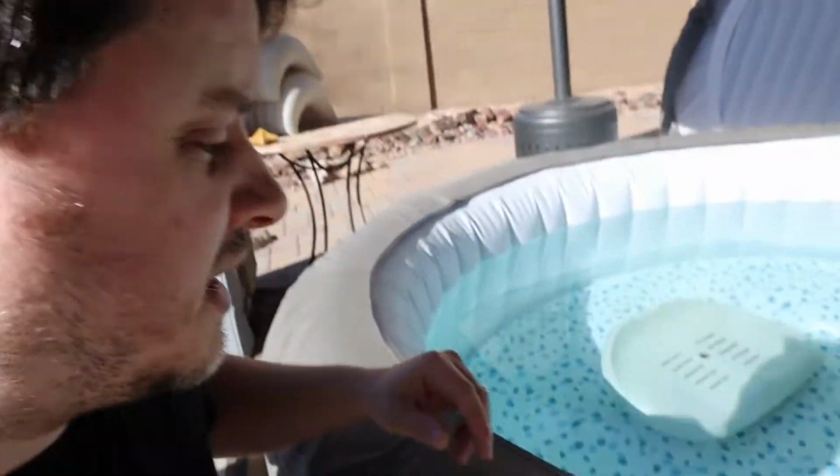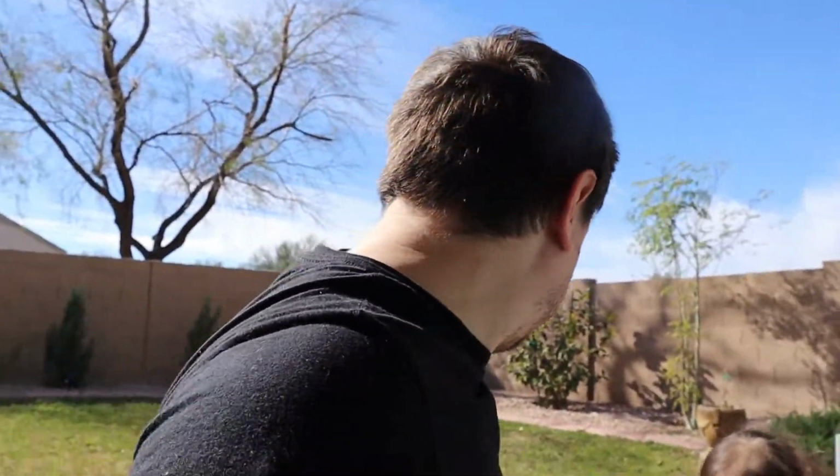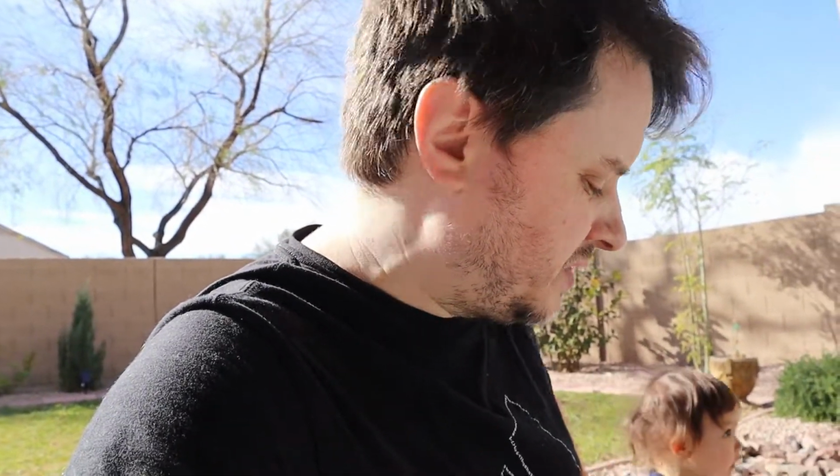They just have the plug that's inside the spa right there, and then the water just drains out onto your concrete slab. And it's a lot of water to deal with on your concrete slab, so I'm not really sure what the best way to drain those is. The best way to drain those might be just to use a pump of some sort and just pump the water out, so you can control where it goes.